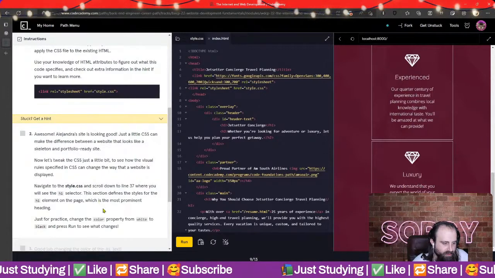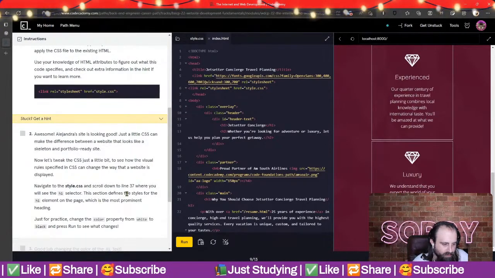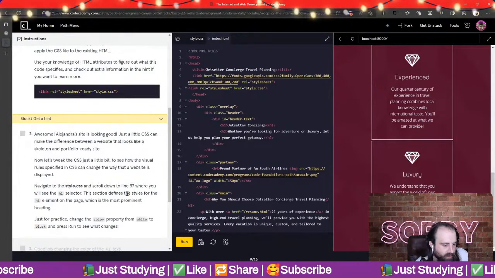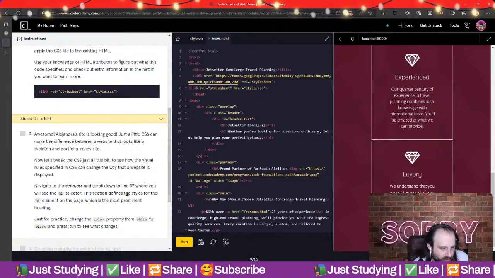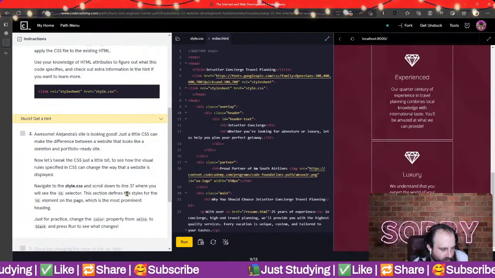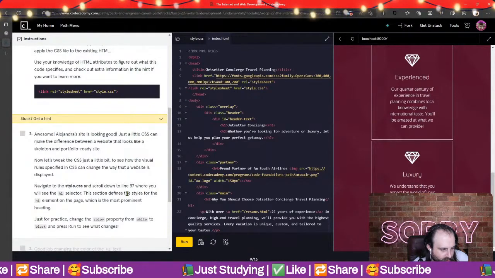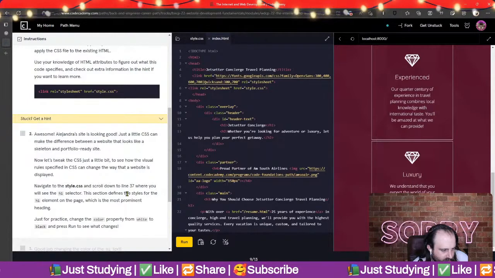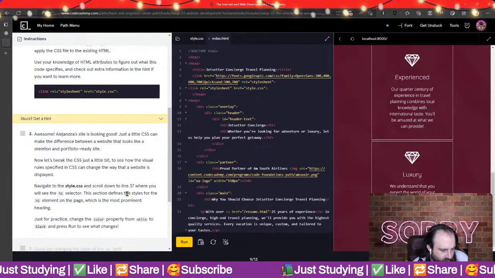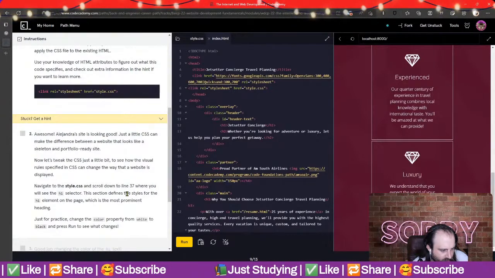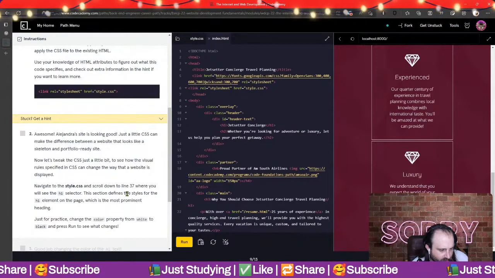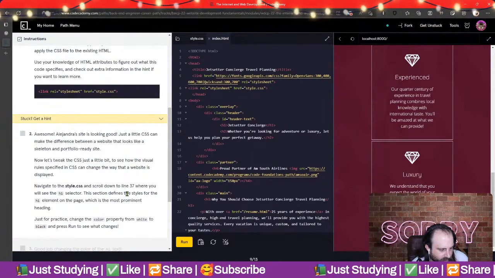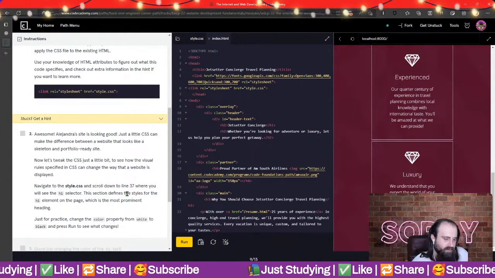Awesome. Alexandria's site is looking good. Just a little CSS can make the difference between a website that looks like a skeleton and a portfolio-ready site. Now let's tweak the CSS just a little bit to see how the visual rules specified in CSS can change the way the website is displayed. Navigate to the style sheet and scroll down to 37.